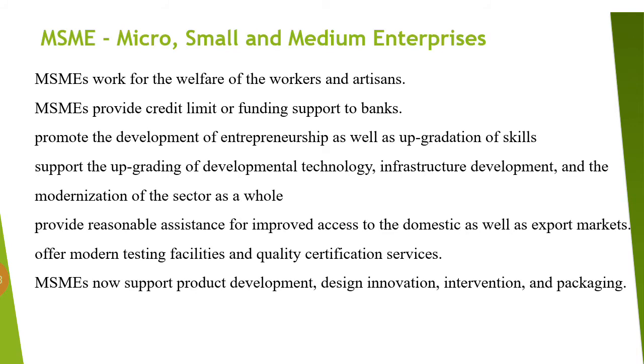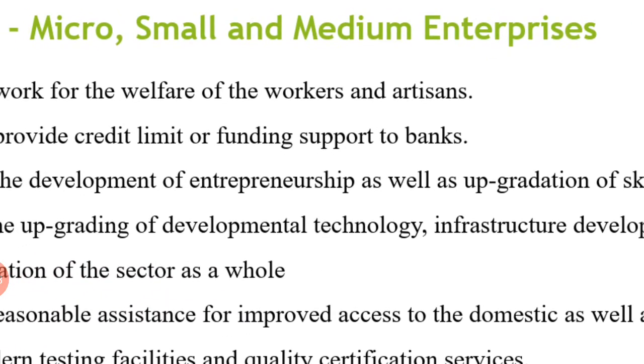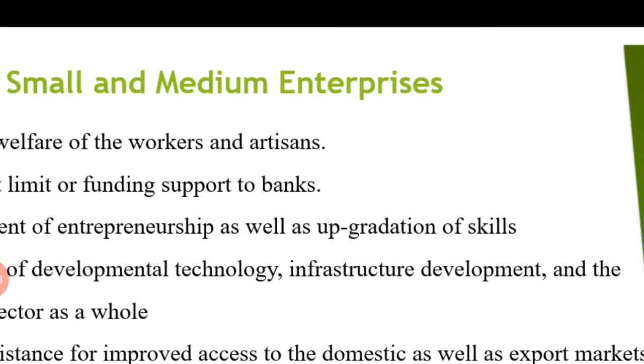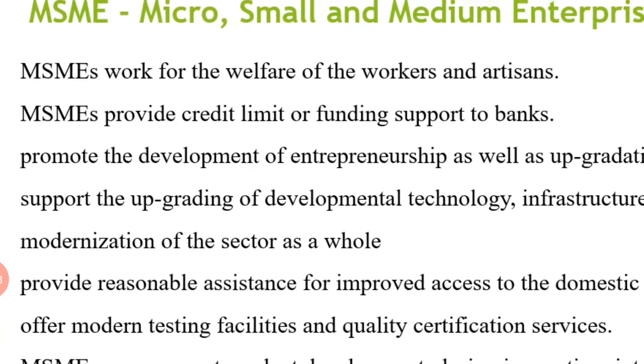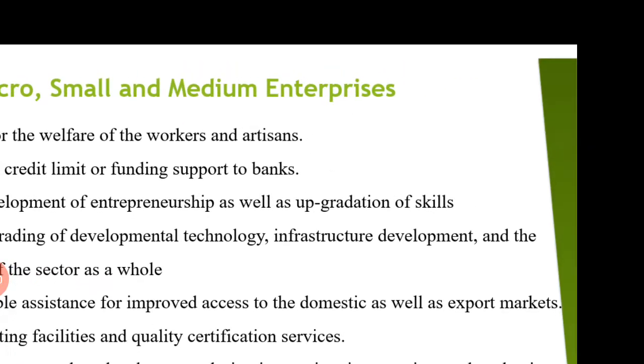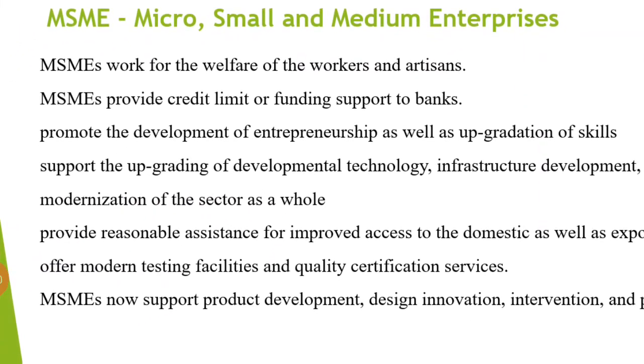Other features of the MSME Act: MSMEs work for the welfare of workers and artisans. Their main aim is the welfare of workers and artisans. Secondly, MSMEs provide credit limit or funding support to banks. That is, as per the MSME Act, the MSME scheme will provide credit limit and funding support to banks. It promotes the development of entrepreneurship as well as upgradation of skills.